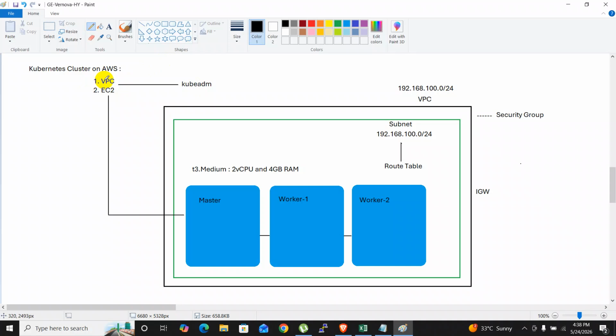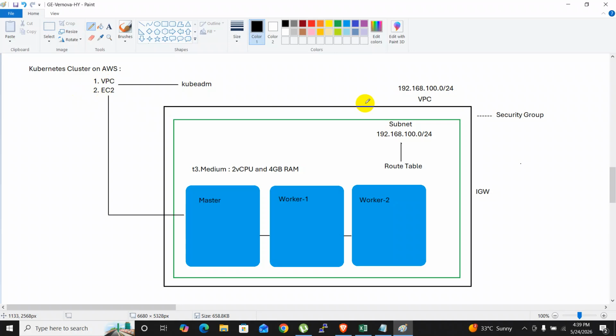Now, as I told you while discussing the architecture of the Kubernetes cluster, the network connectivity across the nodes is very important, because every worker is talking to the master and the master is also talking to the workers. So the interconnectivity across the networks is a crucial part of a Kubernetes cluster. So here the VPC service will play a very important role. VPC will create a network, and here also we are going to create a dedicated network for the Kubernetes cluster.